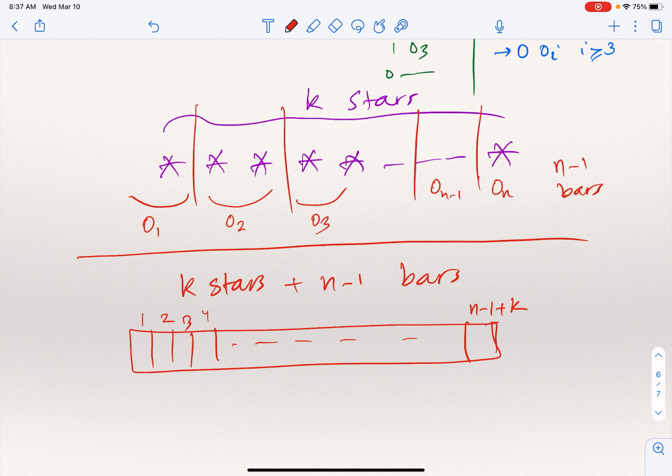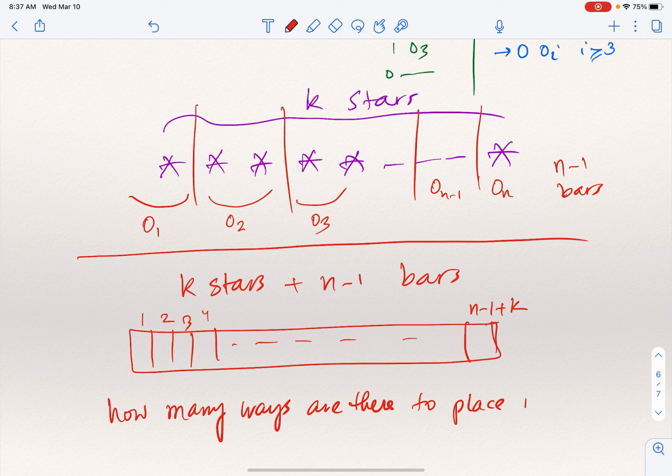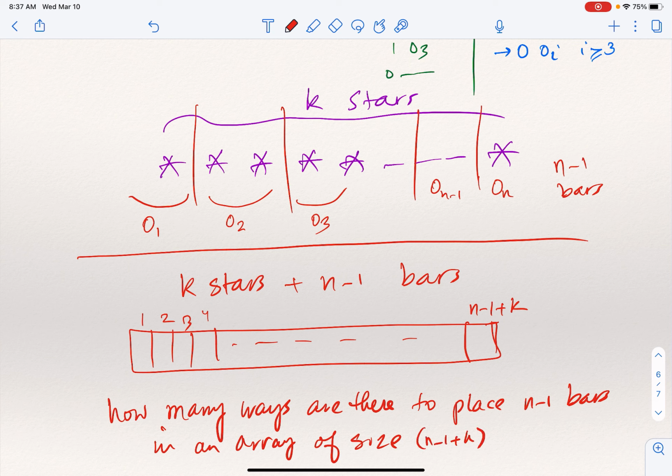So again, the problem is how many ways are there to place n minus 1 bars in an array of size n minus 1 plus k. Now here it's without repetition, in a sense, because these are n minus 1 bars.